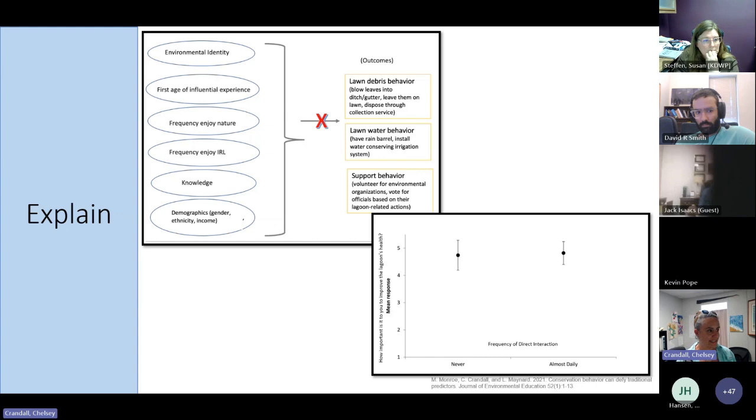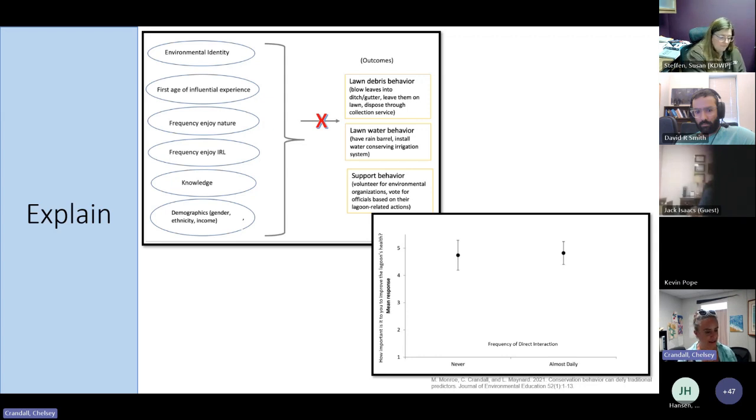In this case, we were testing some assumptions that we have about conservation behavior. For example, that people who go out in nature a lot, people who are out on the system, people who got influenced at a young age are going to be more likely to do conservation behaviors. And in this case, we were looking at behaviors that were being promoted to help improve water quality in an estuary in Florida. And what we found, and this is a super simplistic demonstration of this, and I can talk more about all of the nuances going on here later if anyone's interested, but none of these factors were significantly related to whether or not they were doing any of these behaviors.